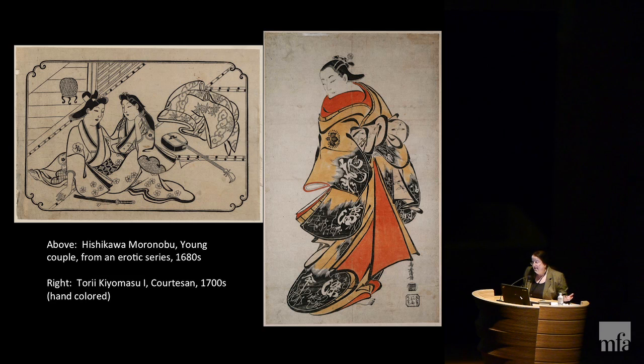They're very competitive. So the publishers are constantly trying to get one up on each other and make their products look more beautiful than the next guy's. They began to put hand coloring on. They didn't have color printing yet, but here's a very beautiful example from our collection of an early hand-colored print from the early 1700s.